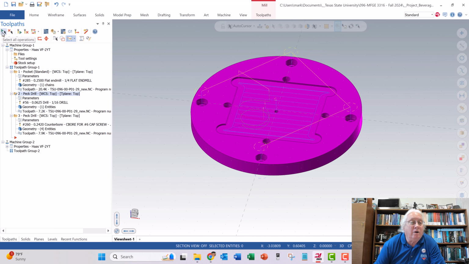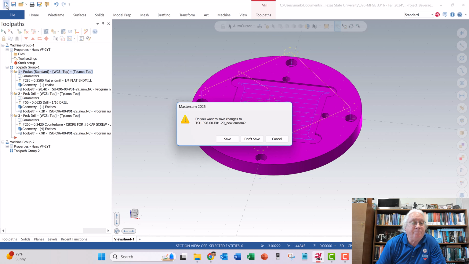So I'm going to select all operations, and I'm going to click regenerate all selected operations. If I would have moved a hole location, or changed that from no peck drill to a peck drill, I always like to select all operations and then regenerate all of them, and that just regenerated all those toolpaths.